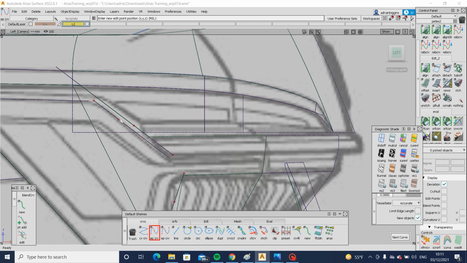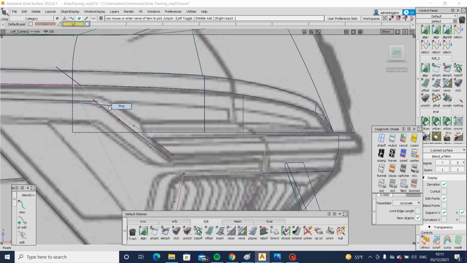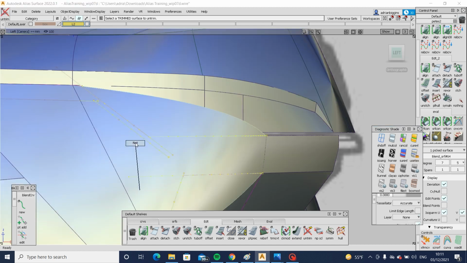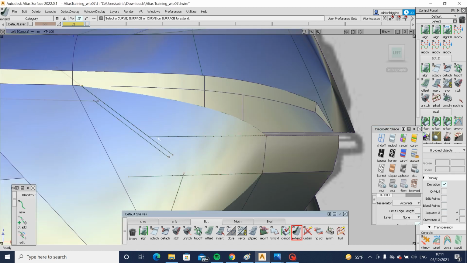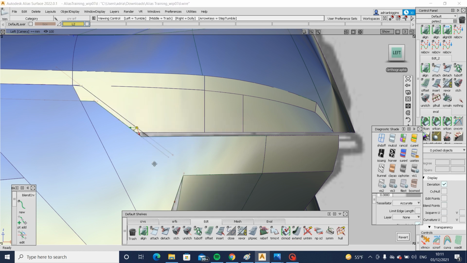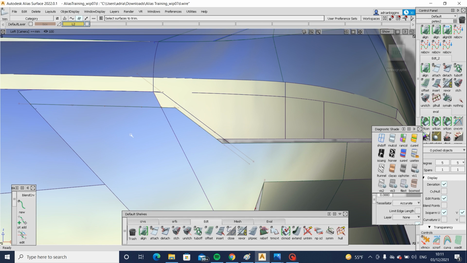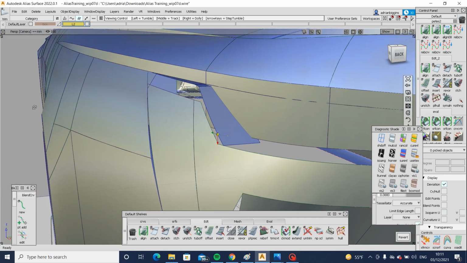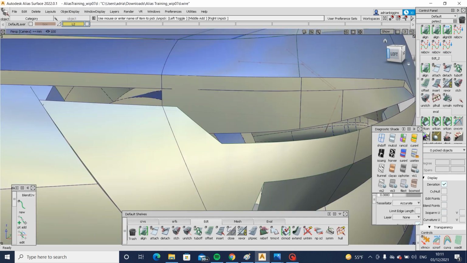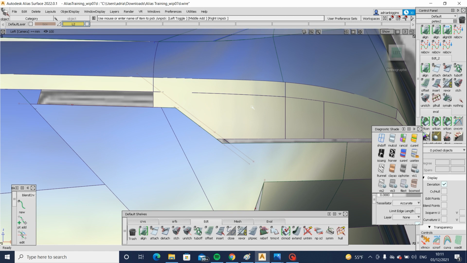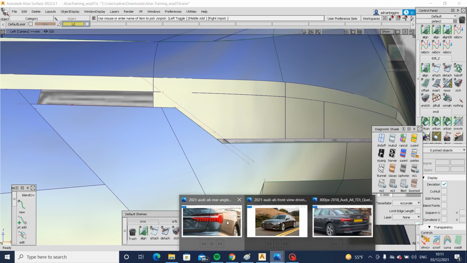Okay, with that, extend, check that on, extend this edge, yep, get rid of that curve on surface, trim that away, project, trim that away, and now it does feel a bit like the chamfered edge is a bit too big, but I don't know, let's have a look at the image again.